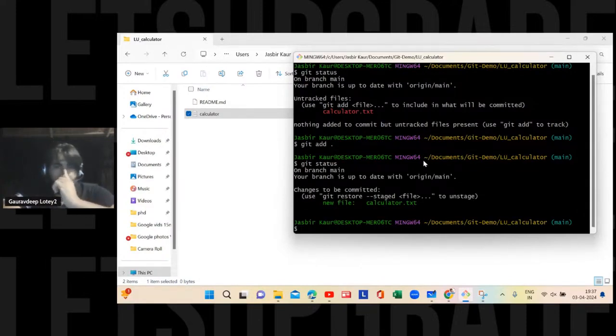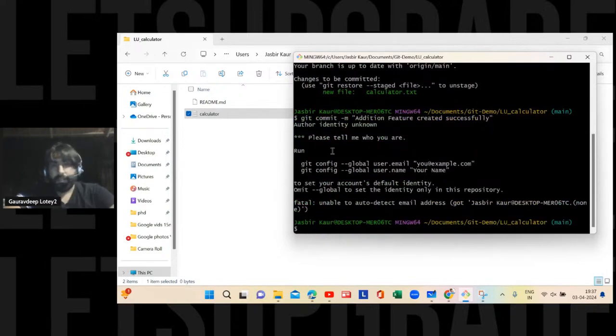Changes to be committed on this thing. So let me do git commit -m, adding the addition feature created successfully. Yeah, something like that.